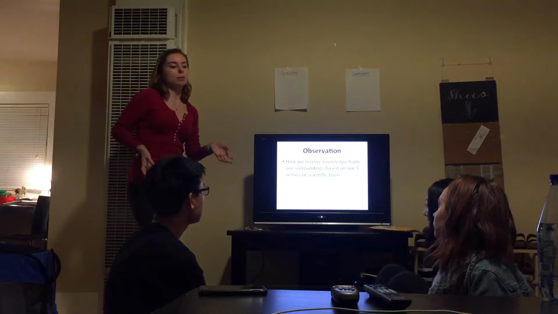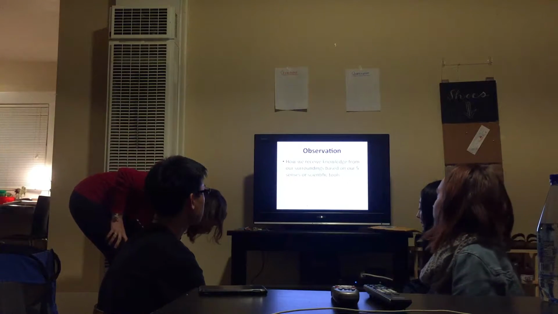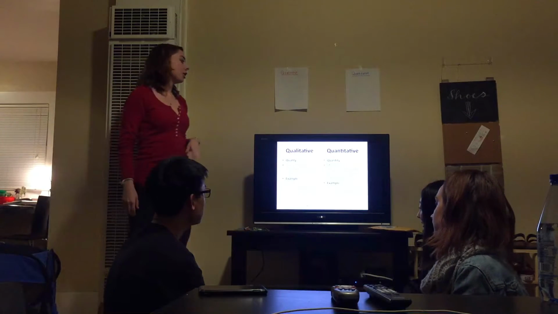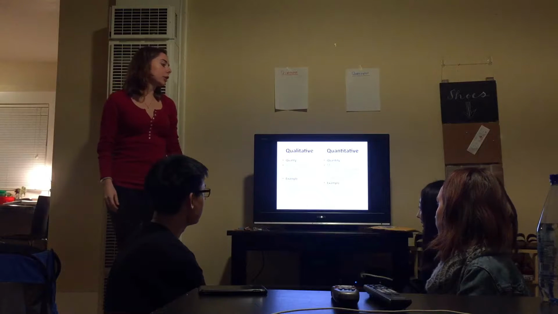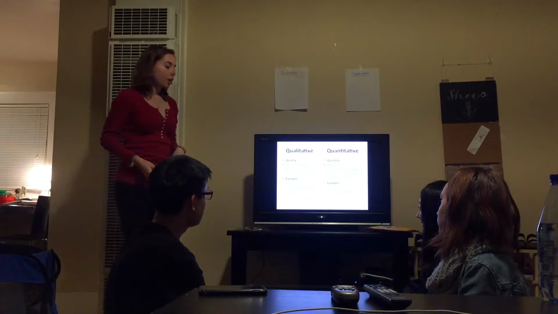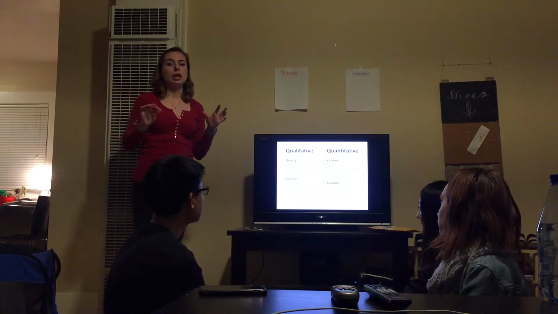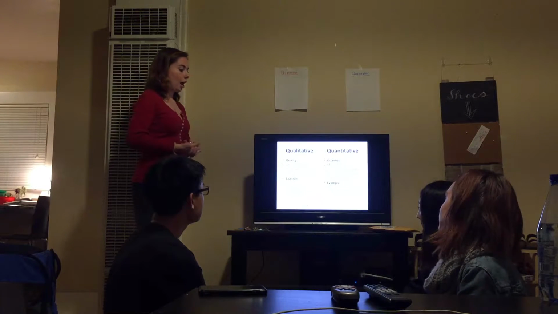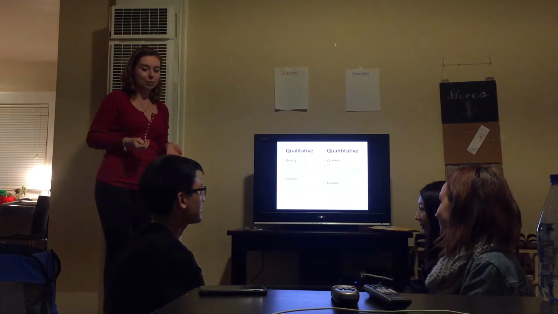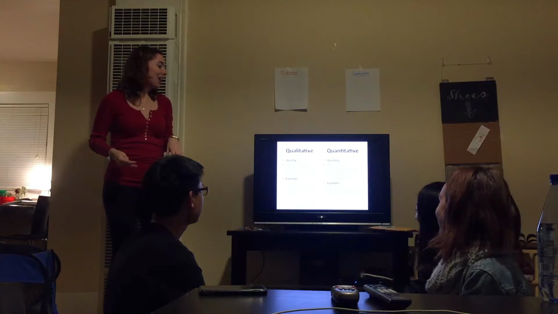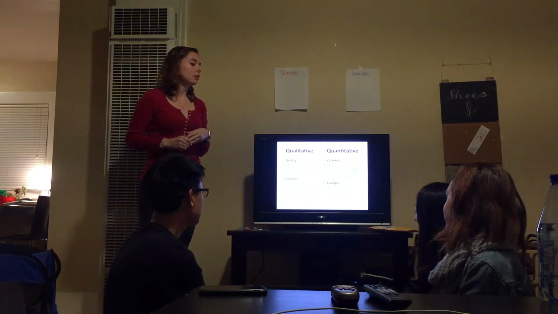We have to classify our observations to make it easier to learn about science. So there's two types. There's qualitative and quantitative observations. Looking at qualitative first, it sounds like quality or how something is, and it relates to observations that we can describe with our five senses. For an example, you can smell something, so a smell would be a qualitative observation. And how something feels, like if it's soft or fuzzy or warm, is also a qualitative observation.